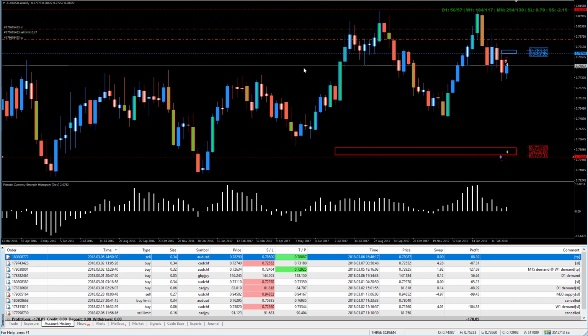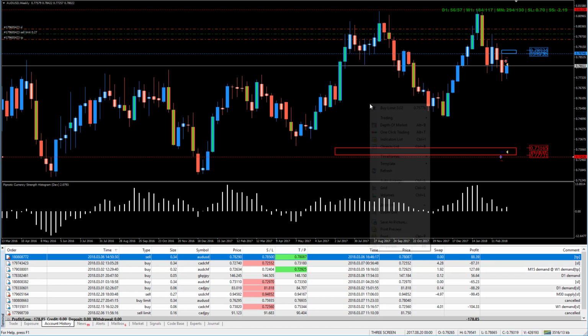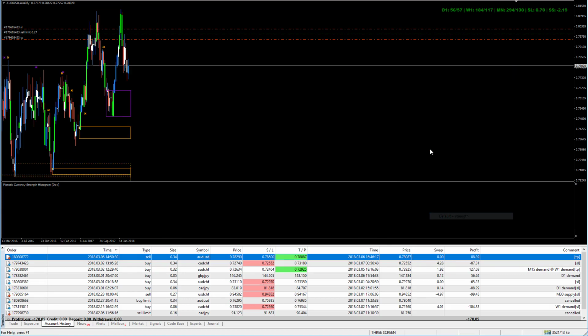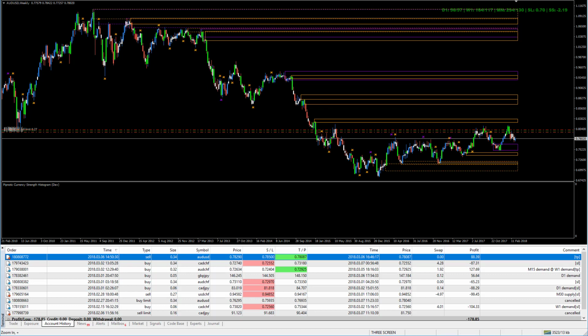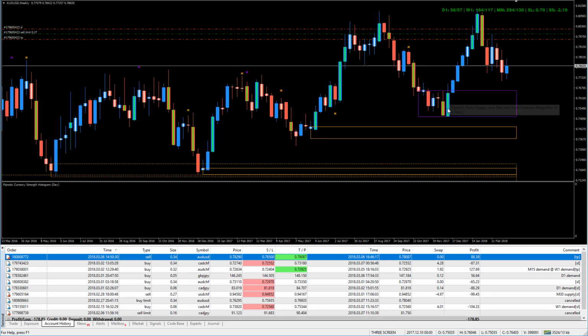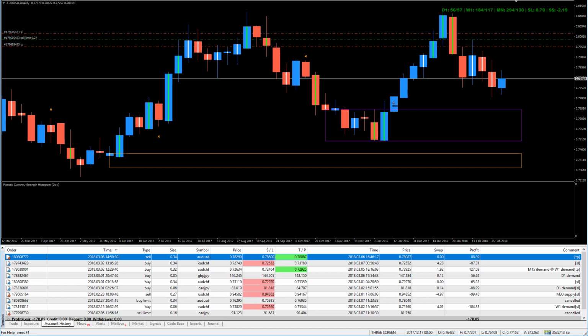Yeah, we're not really reacting on anything. We don't really have any demand. Oh, that's pretty messy. We don't really have any demand until, yeah, maybe towards the bottom of this. You can see there's something in here. You can see that price is reacting. You can see here that this went high, it went up, and then it went down, and then went up. There's probably something going on in here as well.